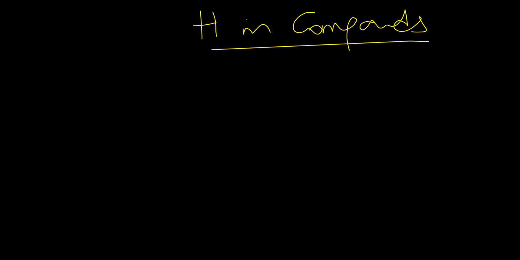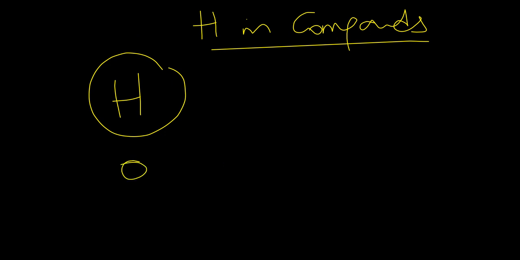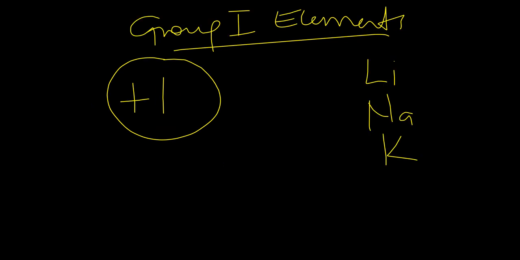Hydrogen. So we are looking at hydrogen in compounds. Remember, we've already stated that this is hydrogen, and this hydrogen is a free hydrogen. It's in free state. For every free state atom, it has oxidation number of 0. And please, that applies to even the groups. So for this group 1 element, in free state, they are 0. But in compounds, that's when they have positive 1 charge. You need to remember that.